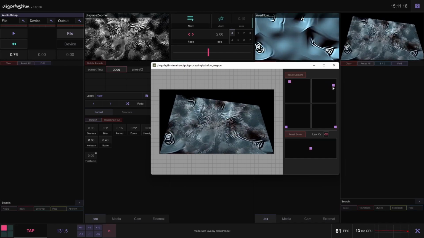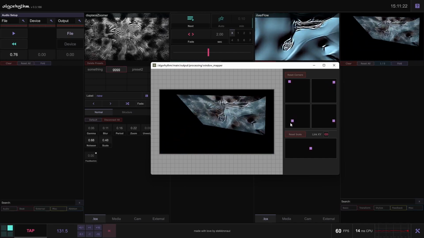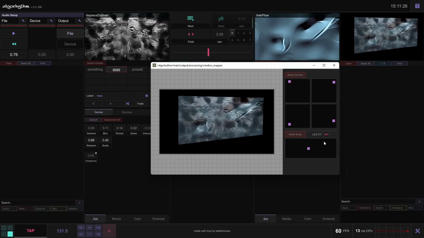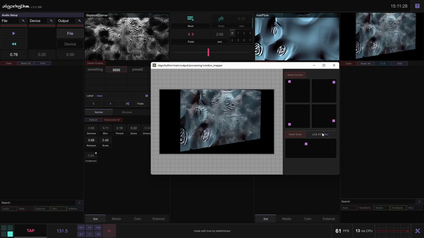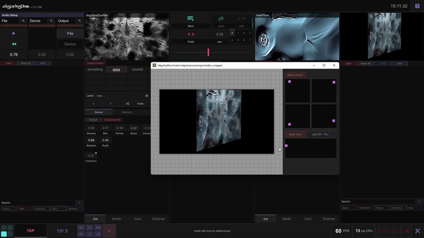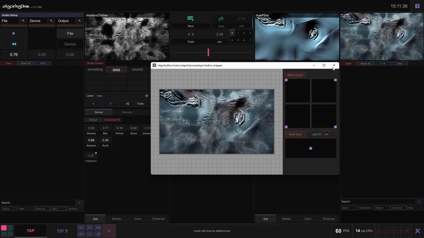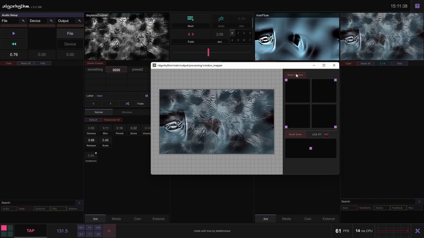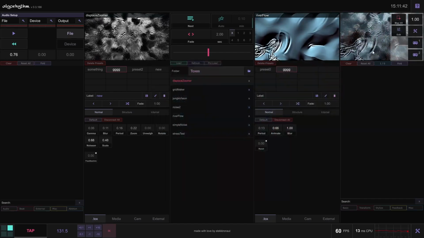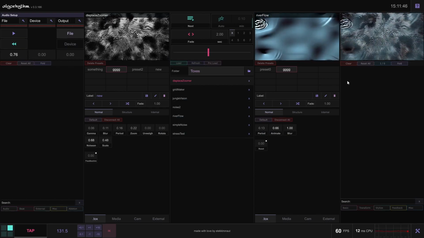So this isn't like a proper mapping system, but you can nicely corner pin stuff, and you can change the scale here. Either have it linked, or if you turn off the link, you can manually change X or Y independently, pretty much. So you can reset that here. You can also reset the corners here. And that's basically it for the mapping. So usually if you're not using that, I would recommend turning this off. And then we have the post effects.